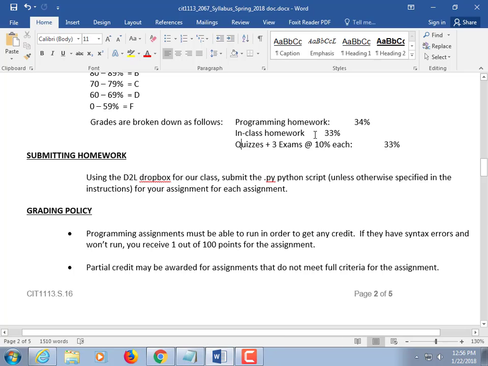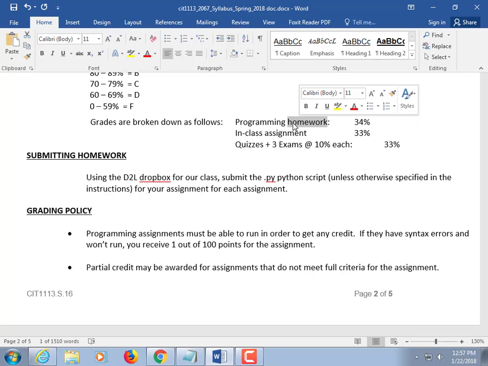Programming homework as opposed to in-class homework. I need to change that word to assignments because it's not much of a homework, is it, if you're doing it in class? And then the quizzes and the exams. Everybody knows what a quiz is. Everybody knows what an exam is. What homework is, I'll give you some problem that I want you to program yourself. Or it'll be some assignment out on Mindtap that I want you to do. Go out and draw a flow chart that looks like this and upload it, and so on. So you have the idea of homework.